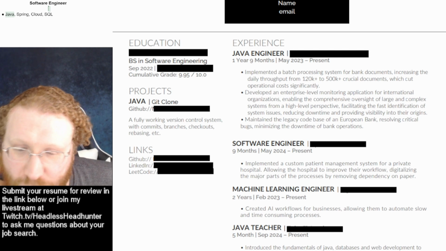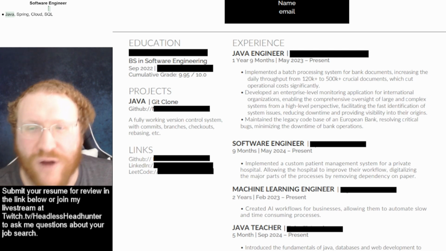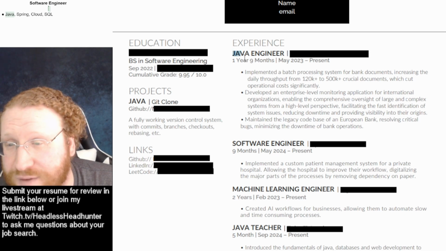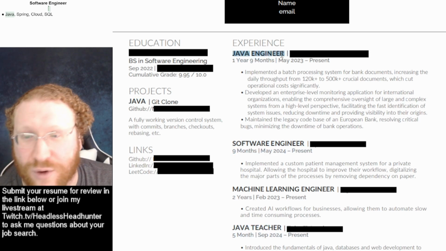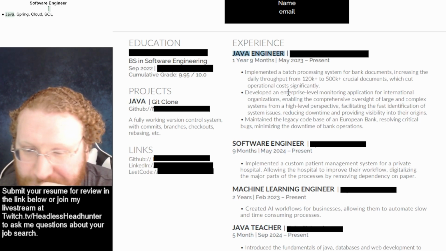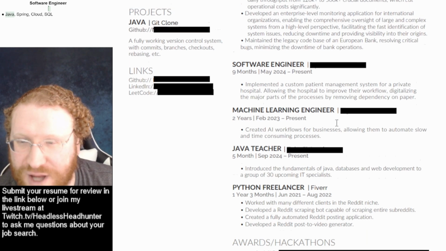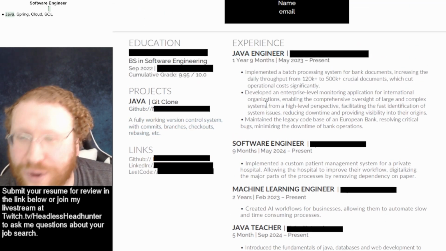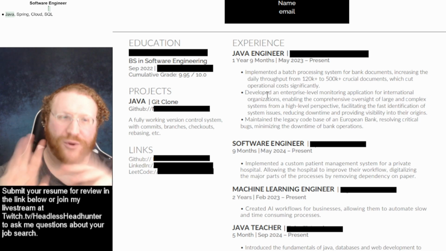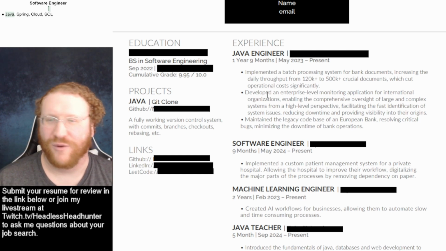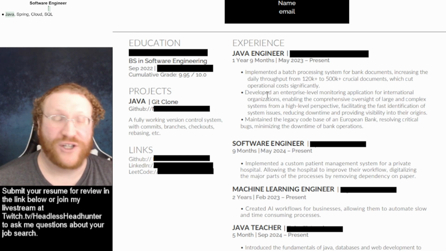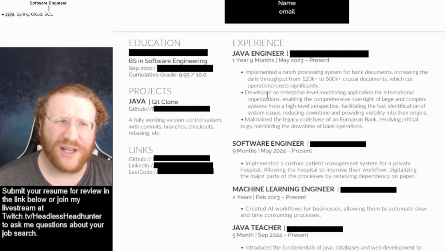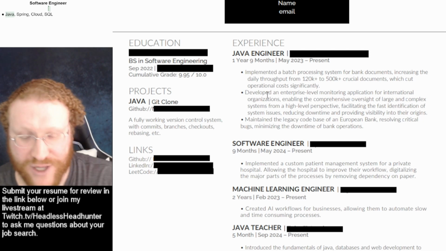There's probably more, but I didn't know this was a Java engineer until I looked at it, and I would not actually know unless you stated right here that you were a Java engineer. There's nothing else I can do with this. There are absolutely no keywords. All you need to do is put in the keywords in the bullet points. This is going to be a pretty short review. I don't think this is going to take you that long to change. Put it into a single column and you should just see a lot more interviews. That should be fine. So let's move on to the next one.